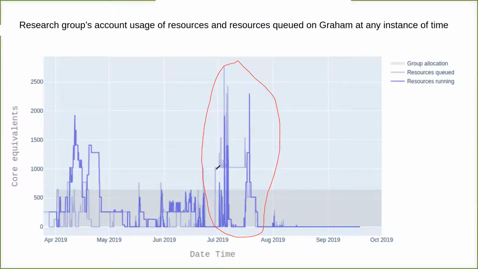When the amount of resources that are queued is large and above the target, but the actual usage of the account stays low, this is a problem that we want to try and diagnose. And it's easiest identified using these specific figures.